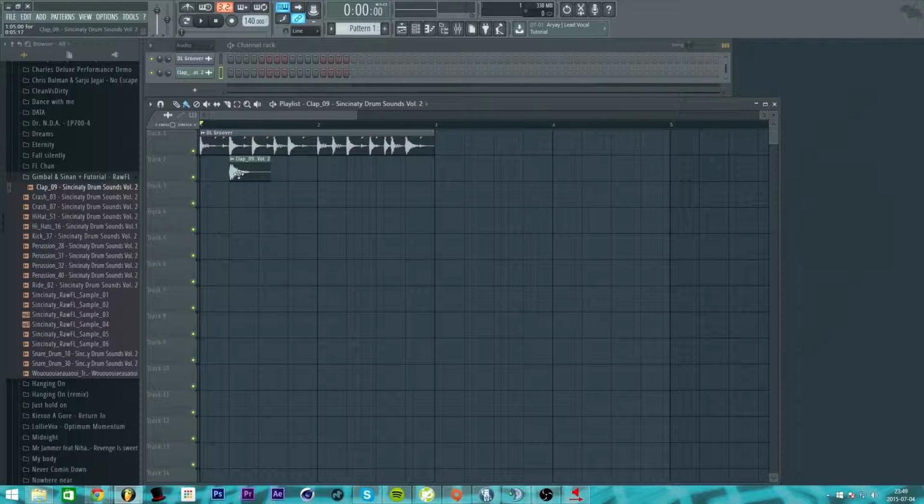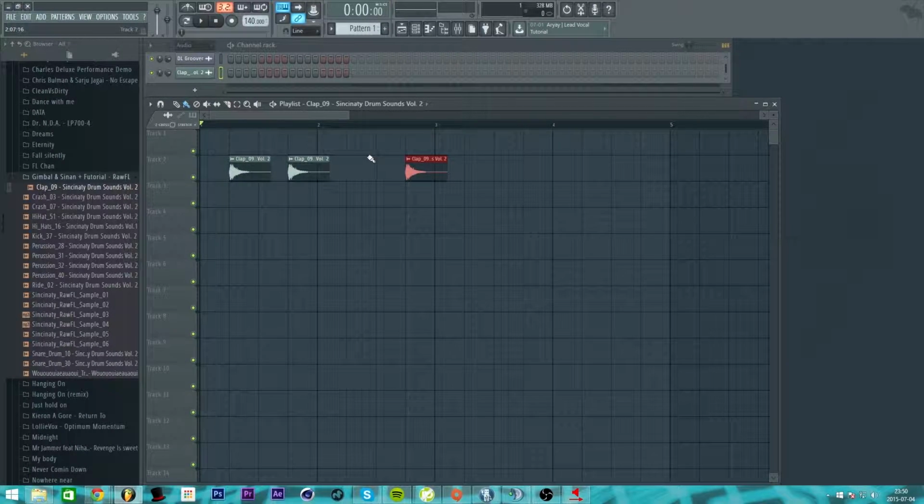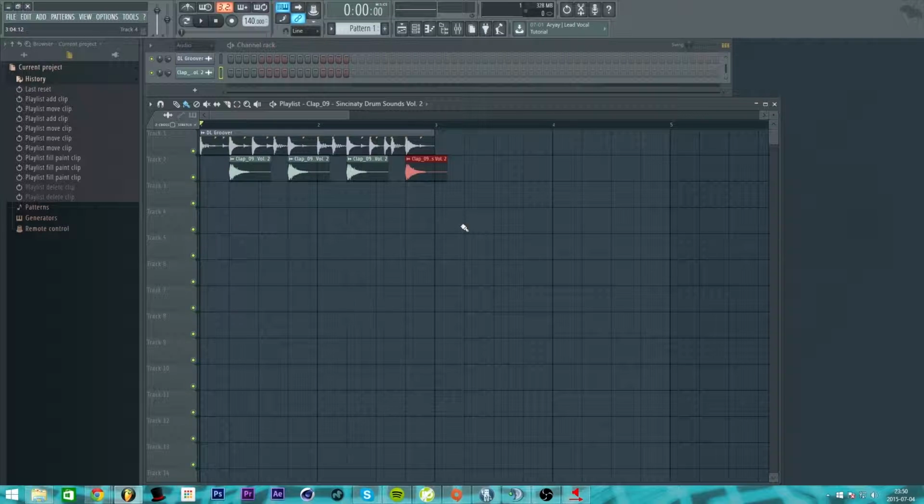Let's say you want to add the clap to where you usually add claps. What I did is I dragged it again and dropped it where I want it to go, right there. If you want to add a file several times in the playlist, you just click wherever you want to add it. So I want to add it right there. If you want to remove anything, you right-click on wherever you want to remove, and it does that. But I didn't want to do that now, so I'm going to press Ctrl-Z to undo. If I want to undo more than once, it doesn't really do it, so I'll press Ctrl-Alt-Z to undo again. That also brings up the history here in the browser.